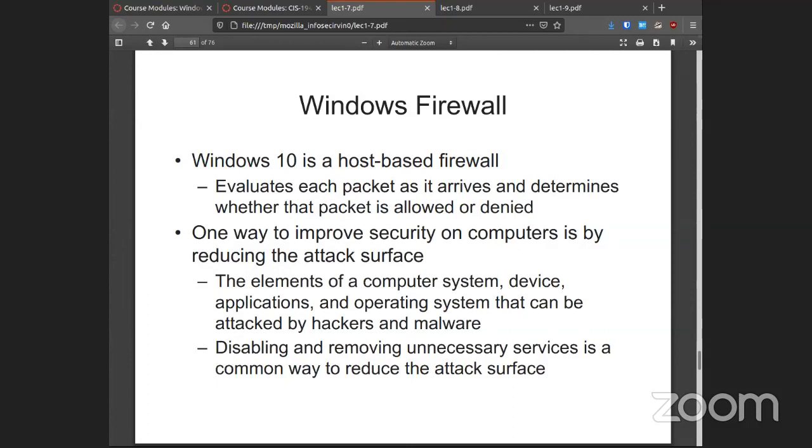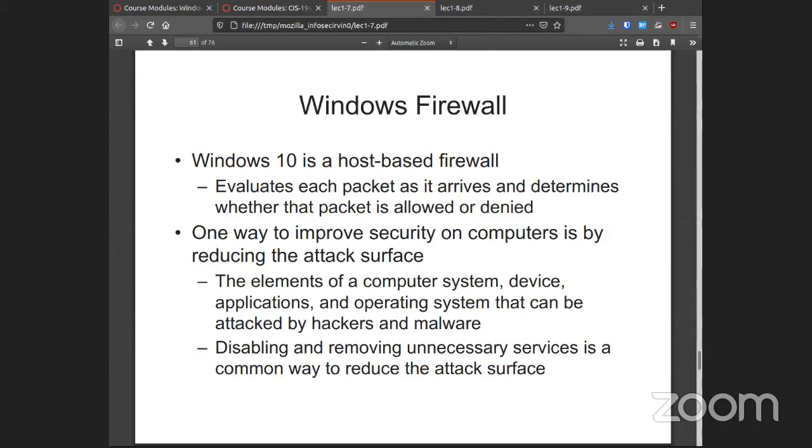Windows has a firewall. Please use it. It exists for a reason. Please do not just take it for granted. Please do not just leave it unconfigured. Actually make some changes to your firewall, because Microsoft put a basic template there that you should modify as system admins. Just because the private profile exists does not mean it's automatically secure to go on a public network. You should fine tune it.